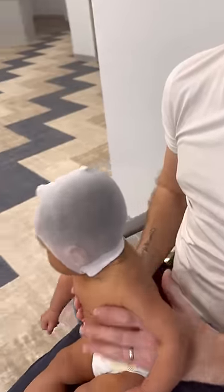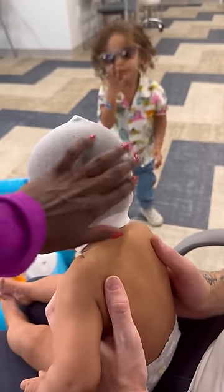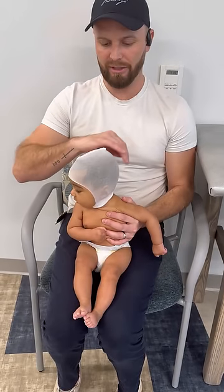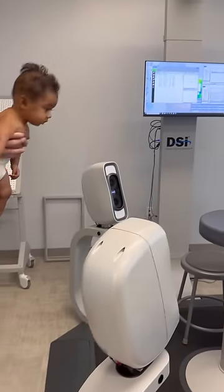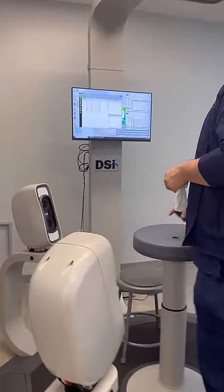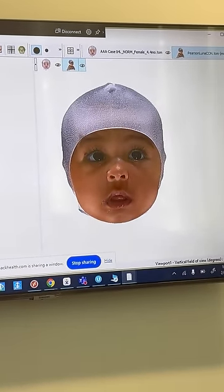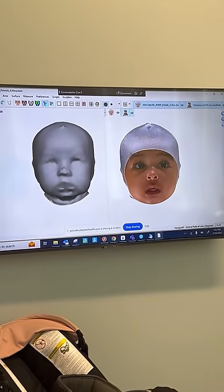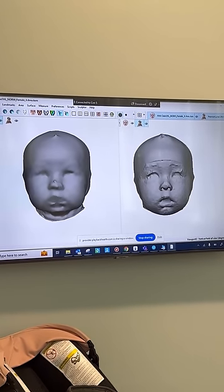Can you see her here in the back? It's actually not super bad, but you can tell from here it's a little bit flat. Long eyelashes and all. And then we're going to put this on the other side. This is just that normal head shape comparison. And then I'm going to turn up her gray, and we're just going to work our way around.